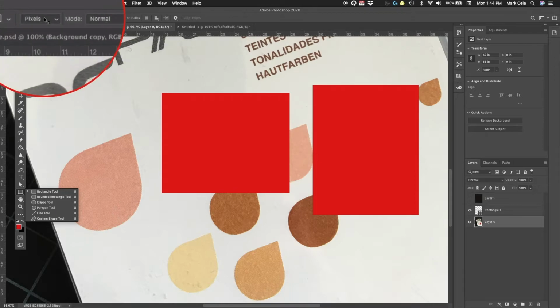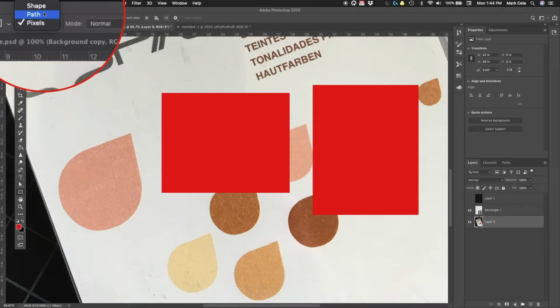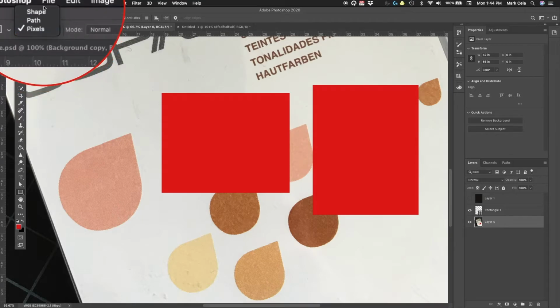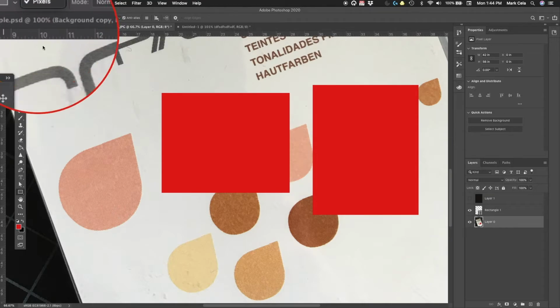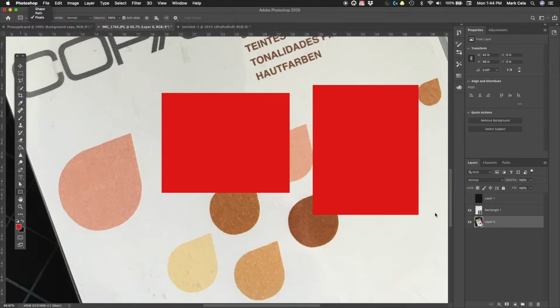You have to decide whether or not you want an actual shape layer, just a path to use with like the pen tool, or if you just want to put an object onto a layer that's just a bunch of pixels. There are different applications for each one of these. Again, I'm not going to go over those right now, but if you need just a basic shape and you need it quickly, that's the way to do it.